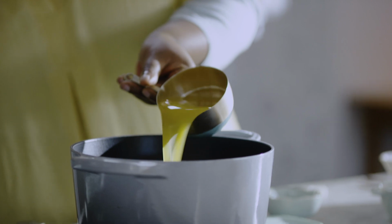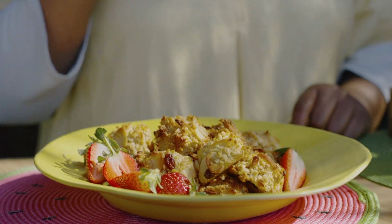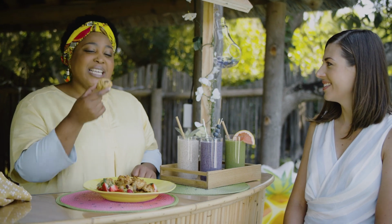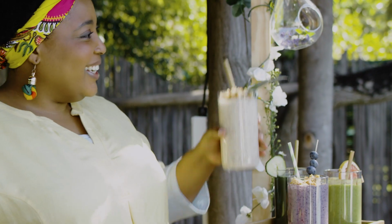And I thought to go along with these colorful smoothies, I'd make something with a bit of texture. So these are my oat and marmalade clusters. In here, we've got coconut, we've got oats, we've got Rhodes quality marmalade, and these you can eat as a snack, which I love to do. Yes. Or you can crumble them on top of your smoothie just to give some texture.